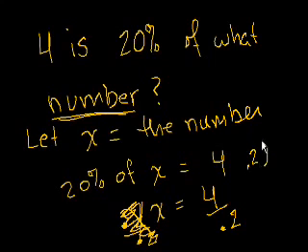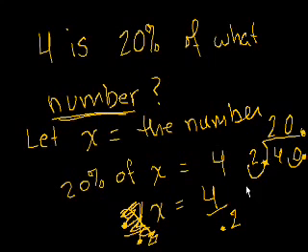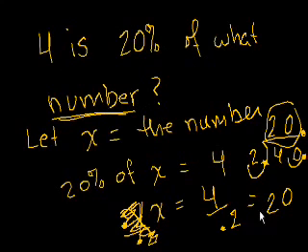0.2 goes into 4. I'm going to put a decimal point here. And the way we do these problems, we move the decimal point here 1 over to the right, so we just get a 2. And we can move the decimal point here 1 over to the right. So 0.2 goes into 4 the same number of times that 2 goes into 40. And this is easy. 2 goes into 40 how many times? Well, 2 goes into 4 2 times, and then 2 goes into 0 times. You could have done that in your head. 2 into 40 is 20 times. So 4 divided by 0.2 is 20. So the answer is 4 is 20% of 20.